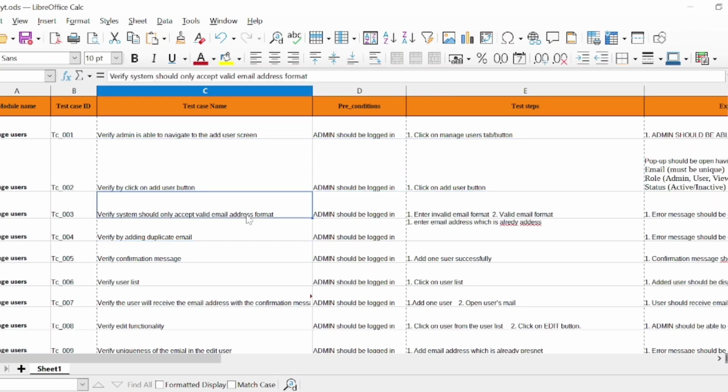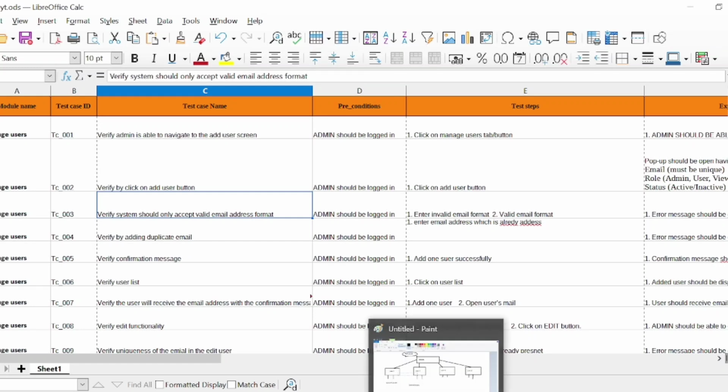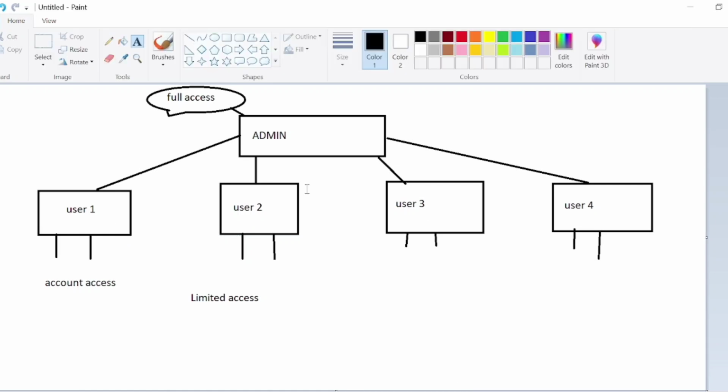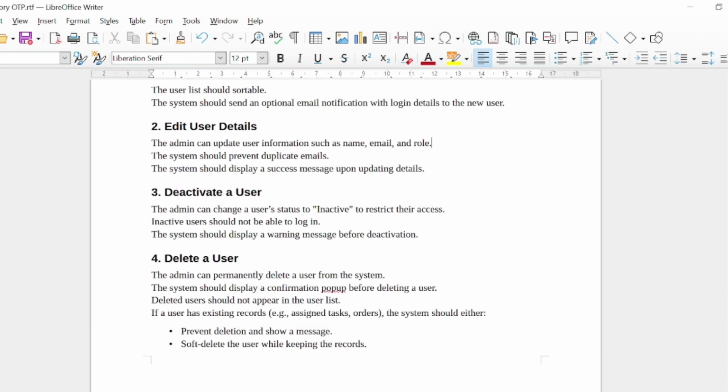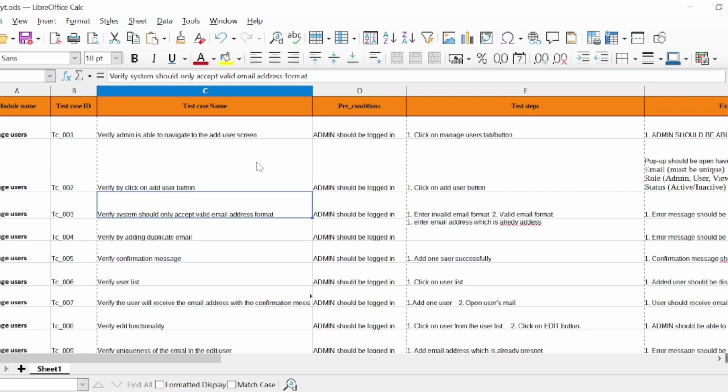This is a simple format of how to write test cases for this type of user story. Another purpose of this video is to help people understand the main use of this manage users topic, which is also an important interview question. For the remaining part we will write test cases in the second part of our video. Till now you can go through it and comment if you can write any other test case for this.